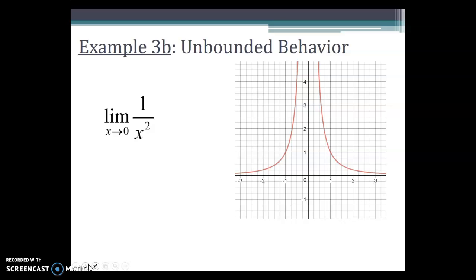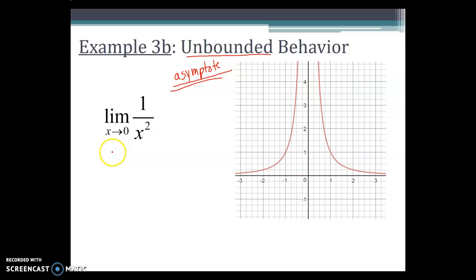Let's analyze what's going on in this one. So we have the limit as x approaches 0 of 1 over x squared. And hopefully your first thought was this fun word here, asymptote. Because what we have is a vertical asymptote. The y-axis in this particular case acts as a vertical asymptote. The closer you get to 0 from either direction, the farther and farther up to infinity that this thing approaches. This is called unbounded behavior. So there is no value that you can assign y as x approaches 0 from either side.